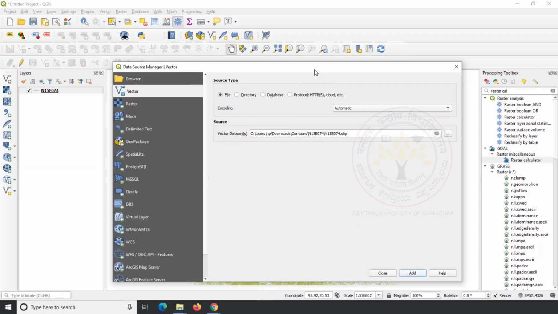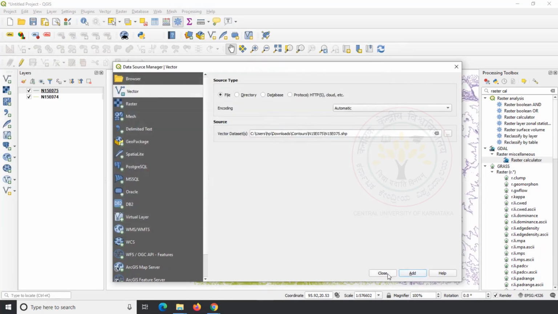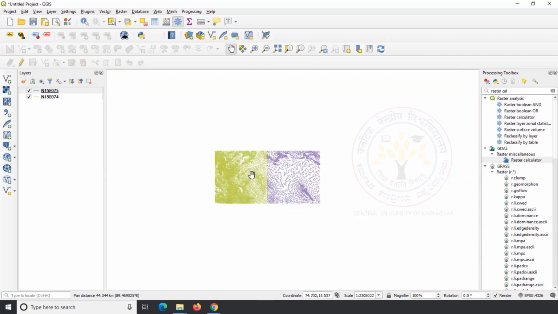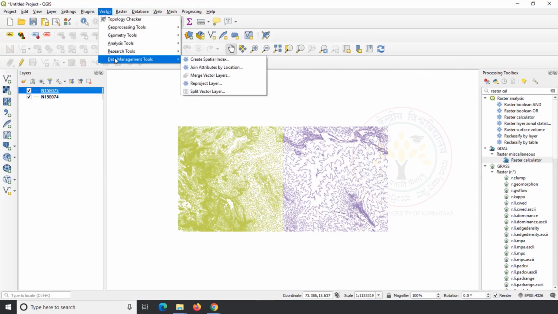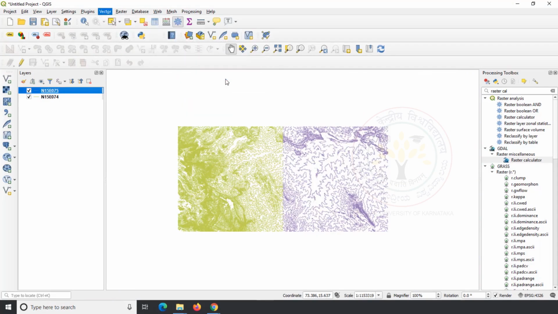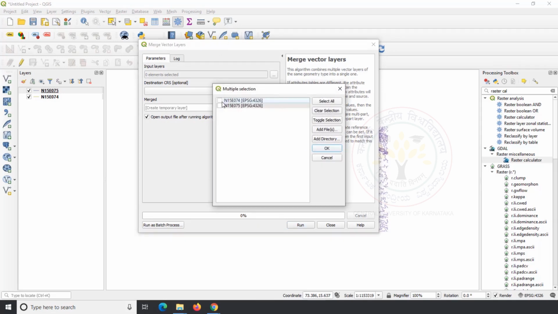Now we can see a single layer of contour. I am opening the second one. Now we can see the adjacent contours of two layers. To merge them, I go to vector, then merge vector layers. Then I click on the three dotted button on input layers and select both the layers as input.